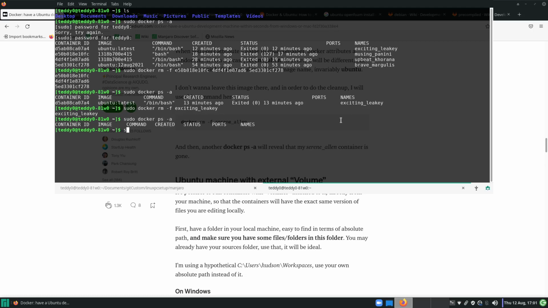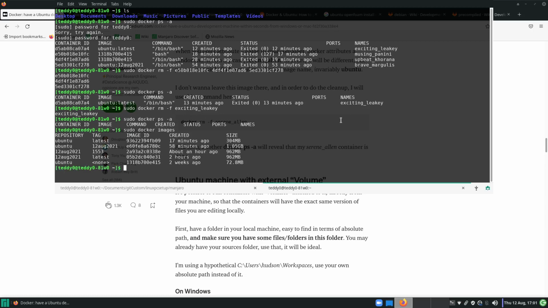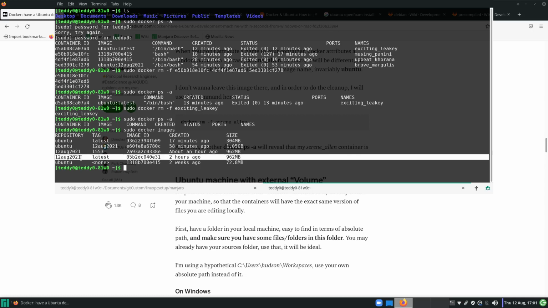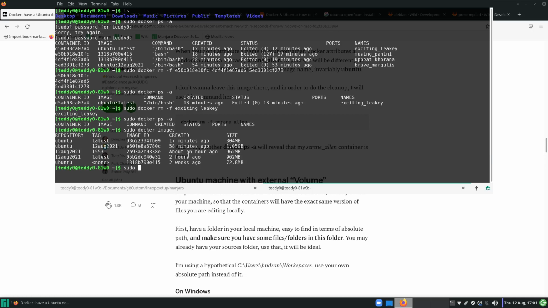If you want to check the images which you saved after your docker commit, you can just do sudo docker images. Let's say you want to remove some of the images. We can do sudo docker image remove.